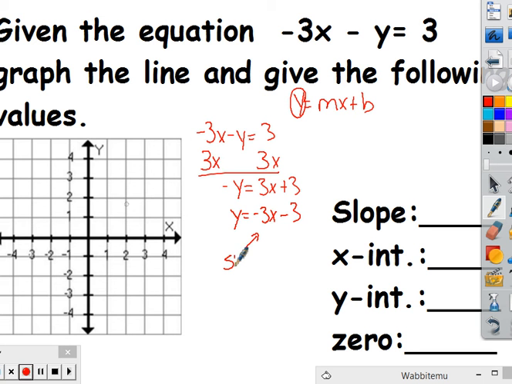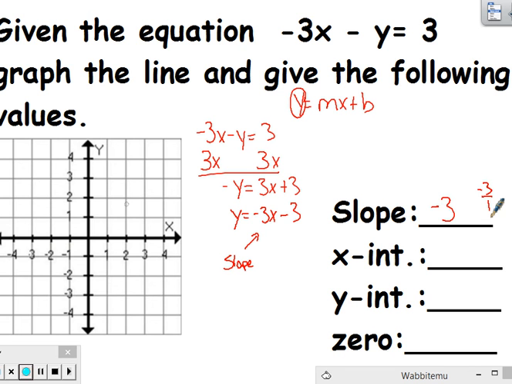Now we have our equation, and we can look at it and tell two things. One, the slope is -3. And so we have a -3 for our slope. When we graph it, we will write it as -3 over 1 because we are going to have to go down 3 and right 1. But for now, the answer is -3 for slope. And right here, the y-intercept is -3. So we write that as a point with an x-coordinate of 0 and a y-coordinate of -3 because it's crossing the y-axis at -3.